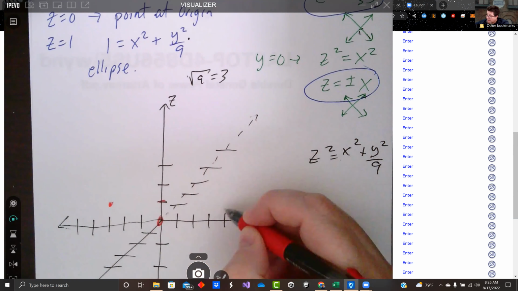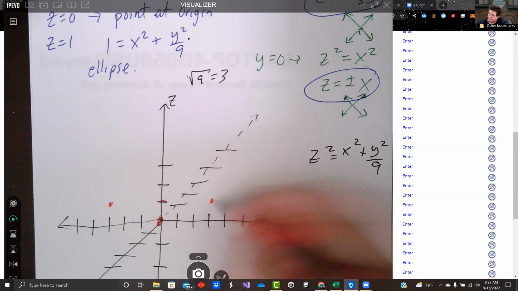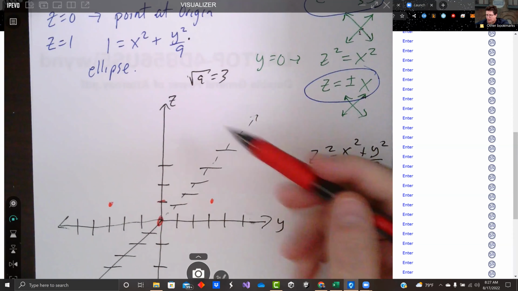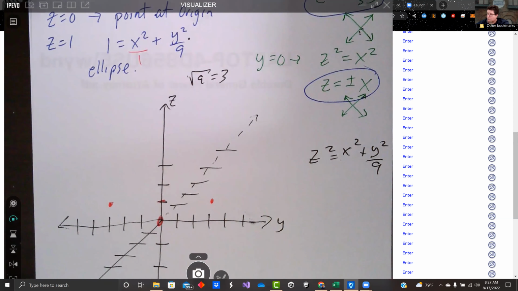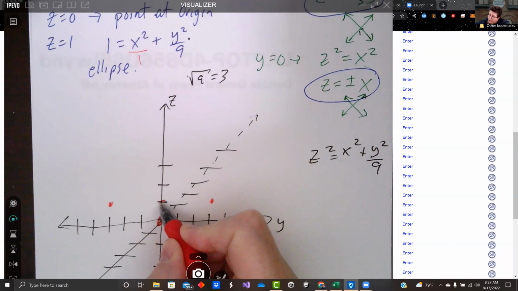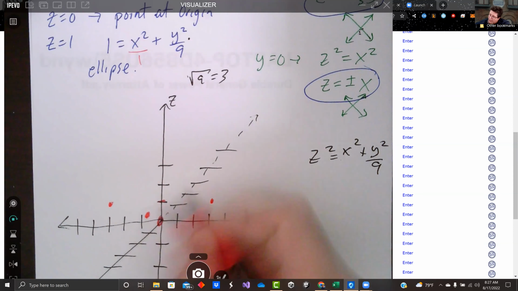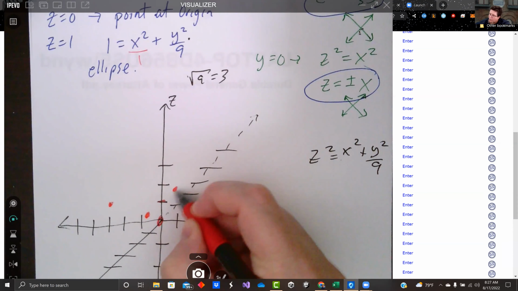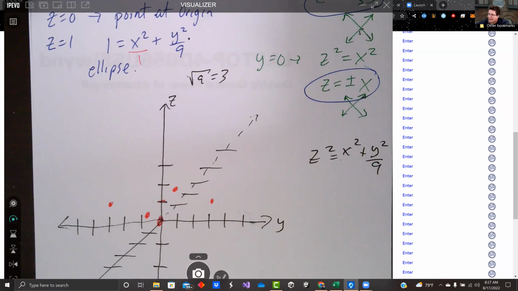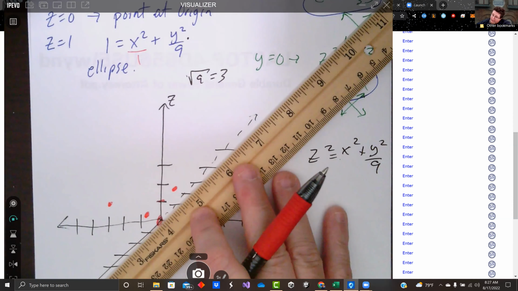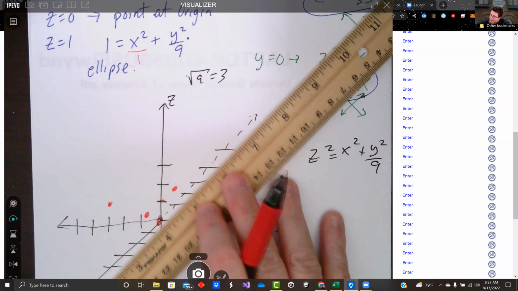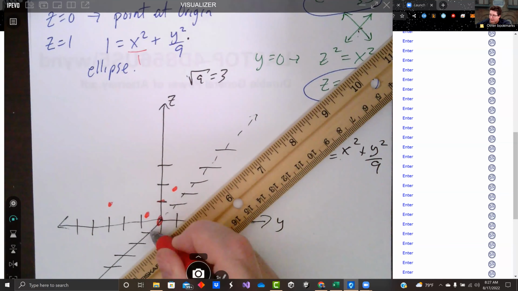Put a point there, put a point there. And along the x, we really have a 1 on the bottom, so the square root of 1 is 1. We're going to come down a point this way and up a point or into the paper that way. Again, I'm following an invisible line that is parallel to the x-axis, and I'm trying to do the same increment I did here.